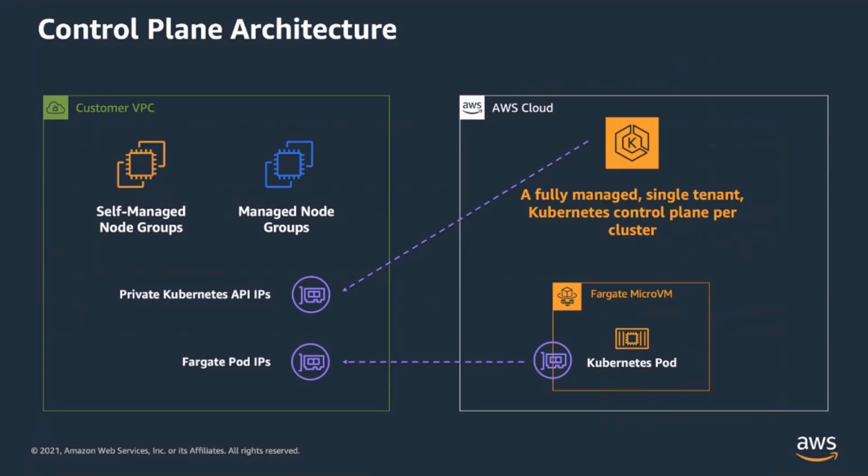I want to talk a little bit about networking considerations and some security best practices when you create the control plane. This diagram shows the networking layout of an EKS cluster with the AWS managed components on the right and your VPC on the left. You can see the EKS API and Fargate pods have their network adapters placed in your VPC. When you create an EKS cluster, you need to assign 2 subnets. And this is where those EKS created network interfaces will be placed. They're used for the control plane to communicate to your nodes. So when you run commands like kubectl exec and kubectl logs.